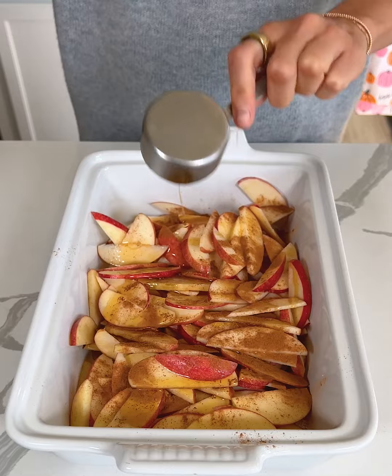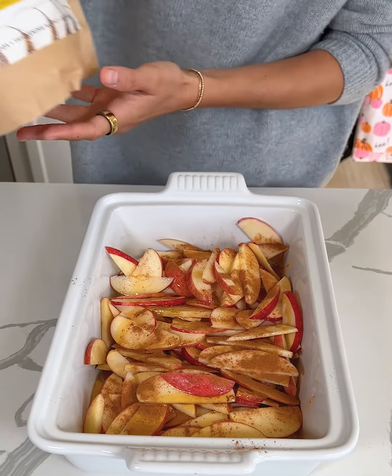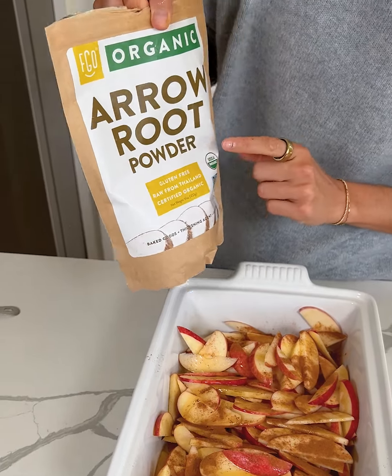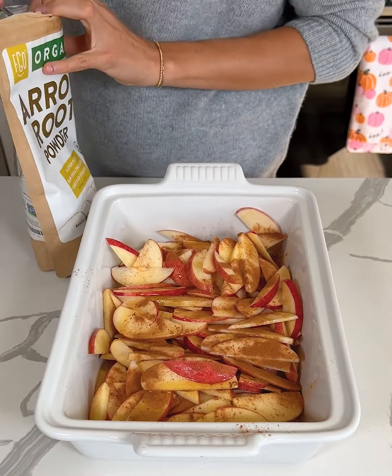So just drizzling that right on top. And then last but not least, you're gonna take a little bit of arrowroot starch, or you could use cornstarch. And I'm gonna add in about 2 teaspoons.